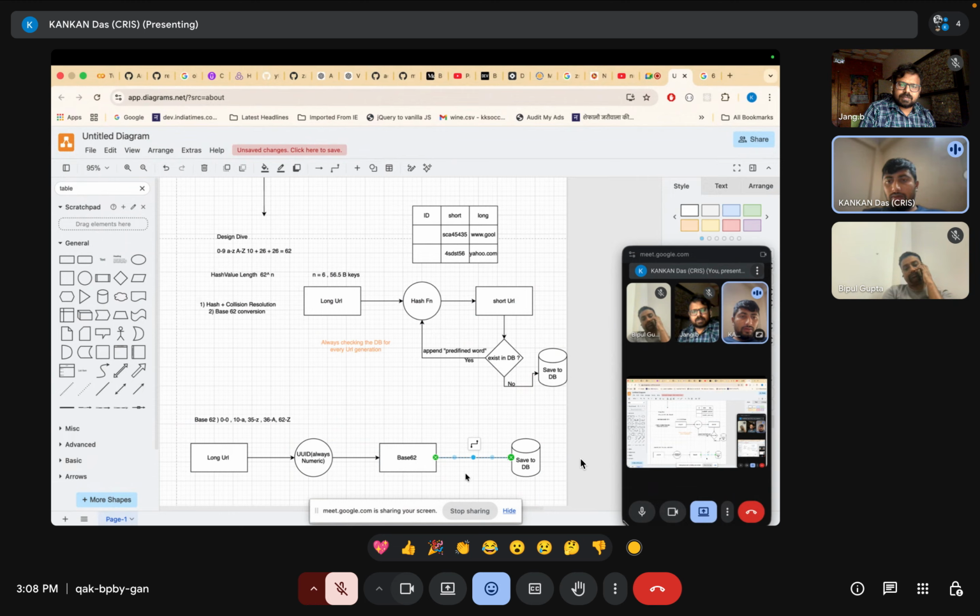Then this is saved to the DB. As I have said, you convert this long URL to a numeric number. Then this is base 62, which will convert our number to a short URL.